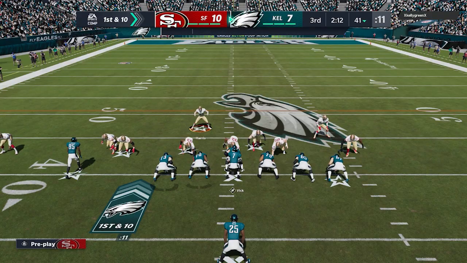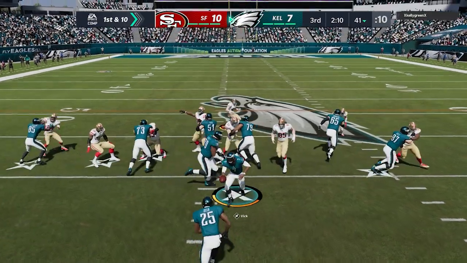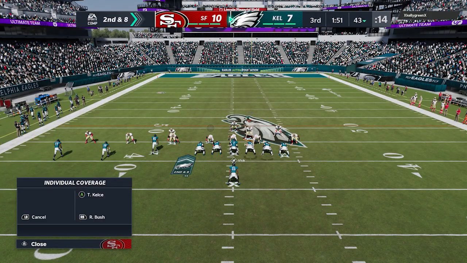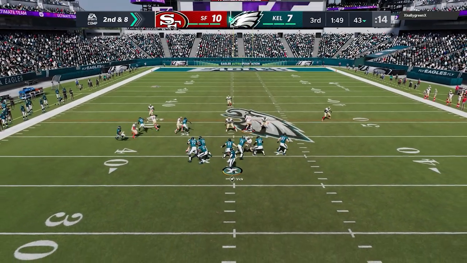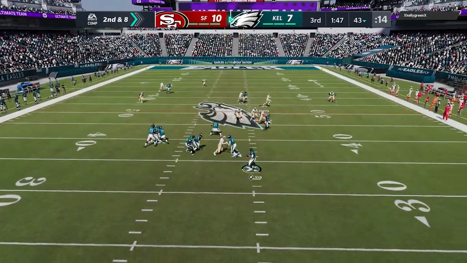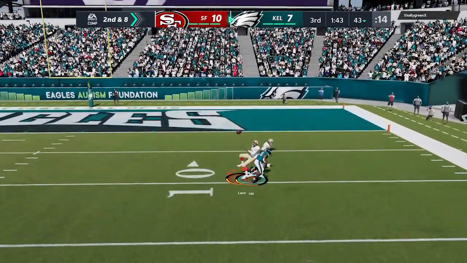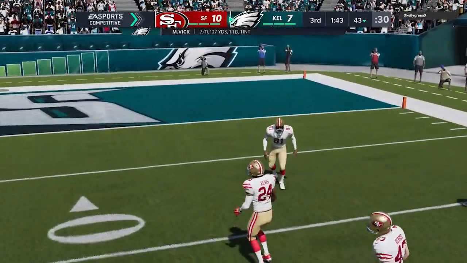Two first downs have him up to the 41 now for first and 10. They'll run it with Bush. Let's go. It's second and 8. Throwing on second and 8. Vic, and going deep for him. No, sir. That's Nitro. Oh, you knocked it away from me, though. Good job, Harris.